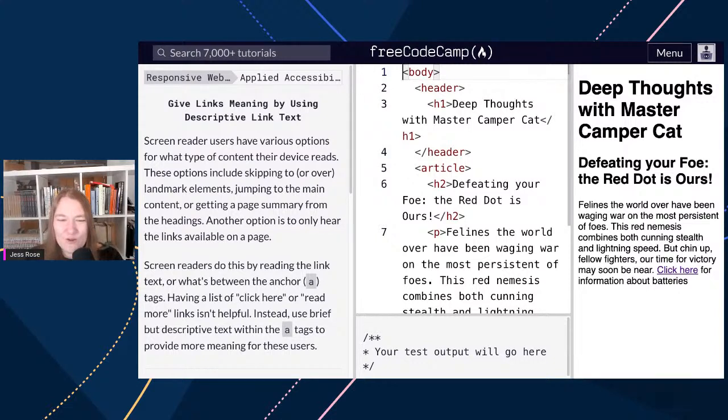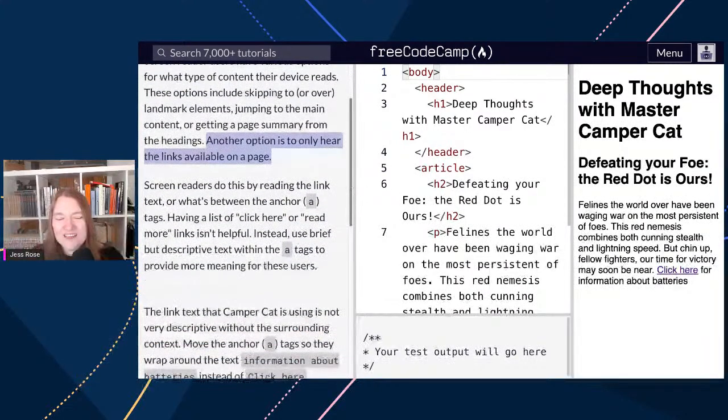That's a really good question, because one of the options for screen reader users is to hear all of the links available on a page. If you say click here, and I'm a screen reader user coming through, and my link options on this page are click here, more information, I'm like, that's not helpful. That's not great.